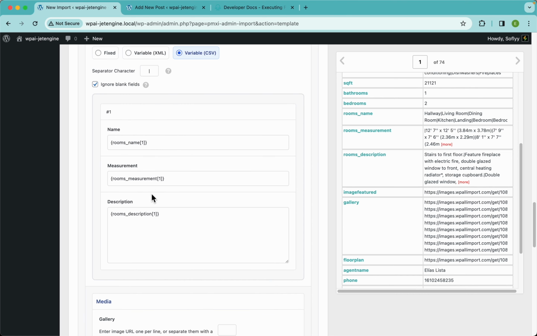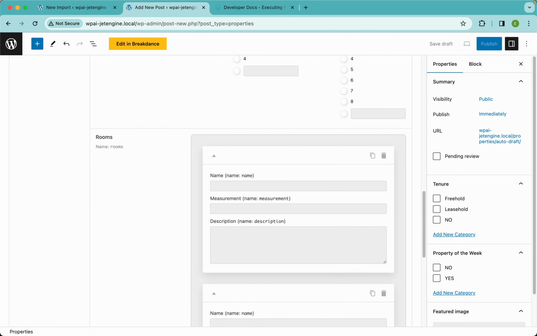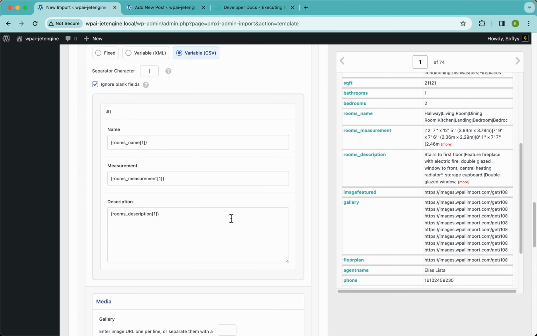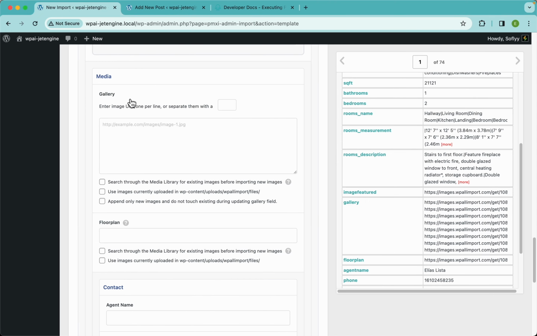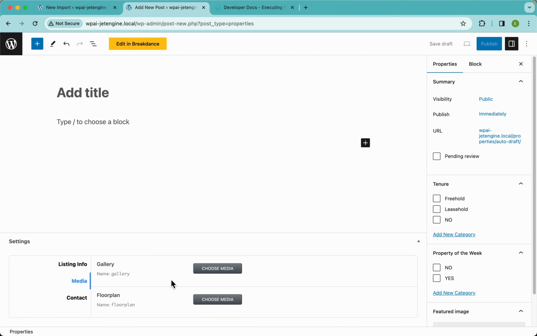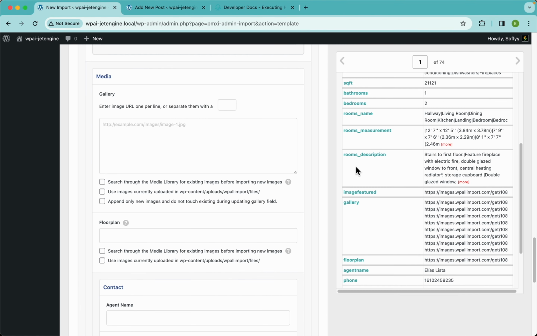wplimport will just create each repeating sub-element dynamically with these settings. All right, now let's scroll down a little bit, and here we have the media tab, which is this one right here. So let's drag and drop the elements.